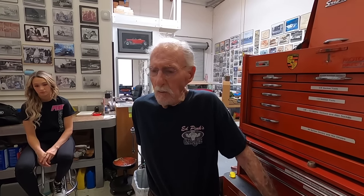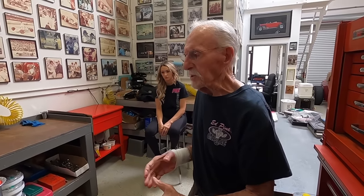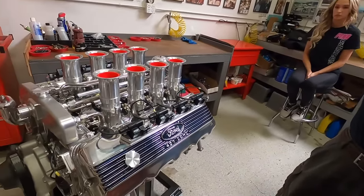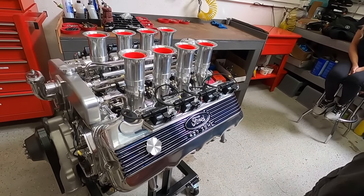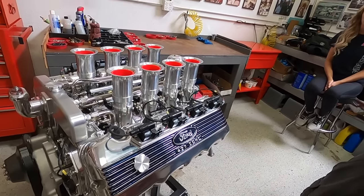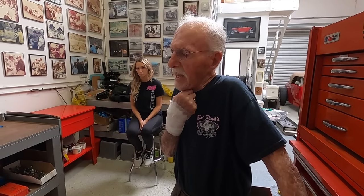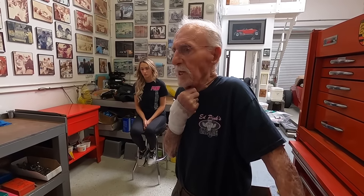Once I figured that out and got that part correct, it was just a matter of getting the rest of the tune-up on the engine right. And from then on, it ran really good. In fact, it was the first engine to run in the sixes. It was at Bristol, Tennessee. With that cam split, you could pull the spark plugs off the engine and lay them there, and you couldn't tell what side they came from.